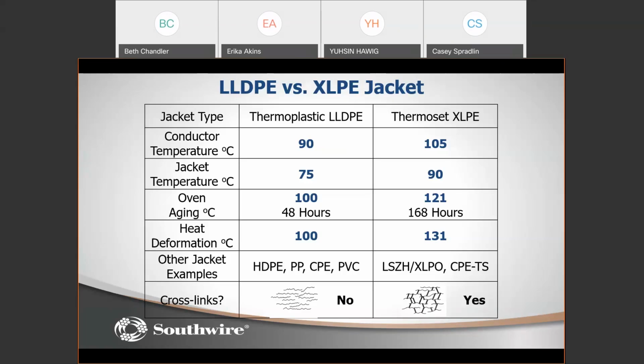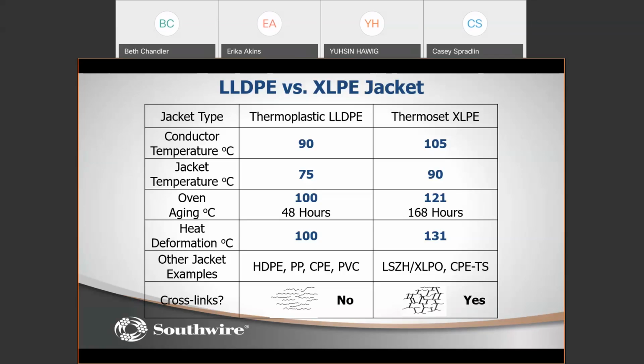And the percent deformation, or how much the weight presses down on the sample, allows up to 30% deformation. And for thermoset, CSA and UL have a little bit different criteria. One is 30 and one is 50. They're just a little bit different in the standards there.